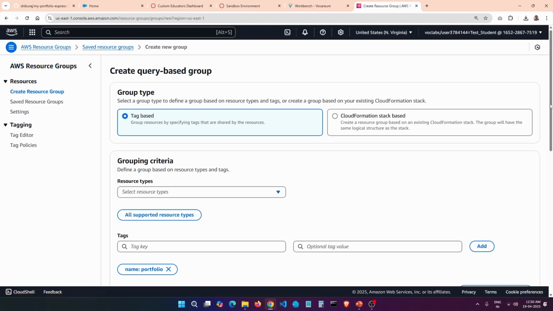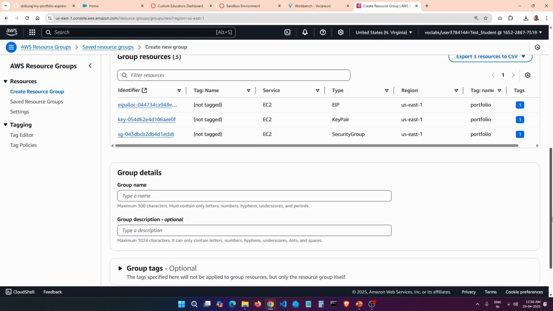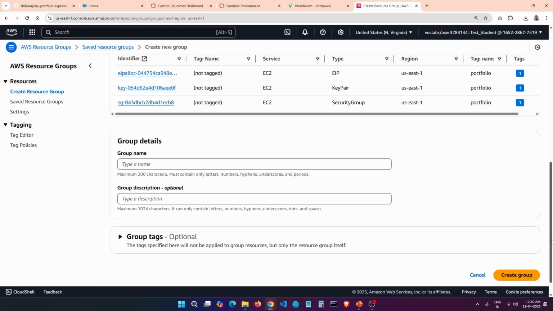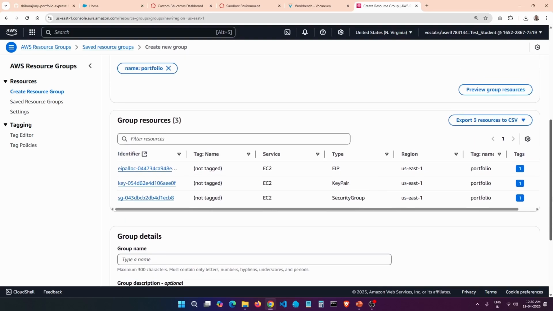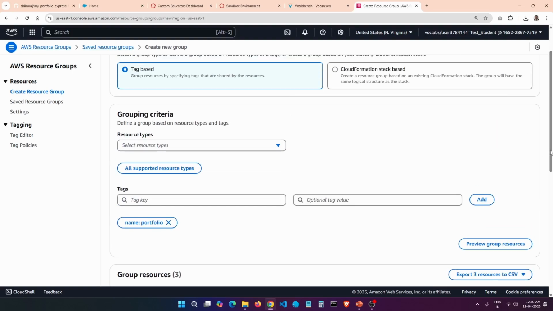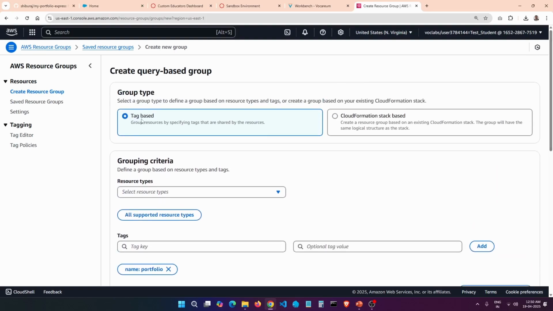Now let's go back. Once you create this group, you can go ahead and delete it. This was just an optional step for you to understand the importance of giving tags to your resources. It gives you a convenient way to find out what resources you have used. So this step is not required as such. It's optional, but it will help you in the long run when you are actually working on AWS.